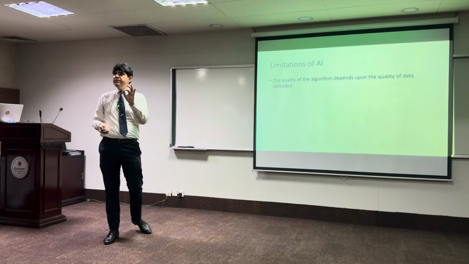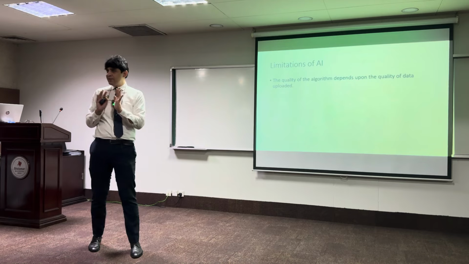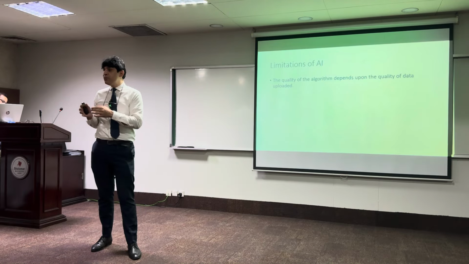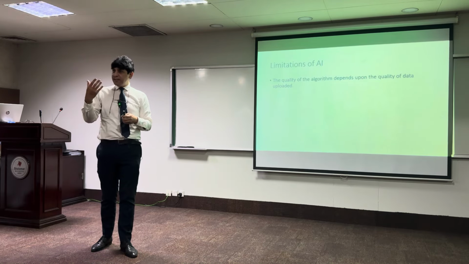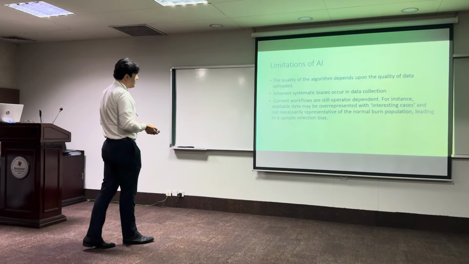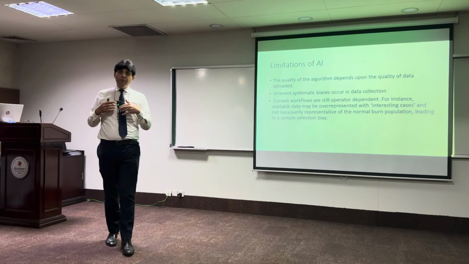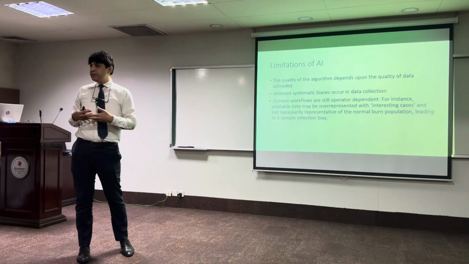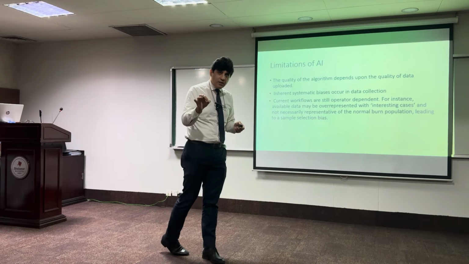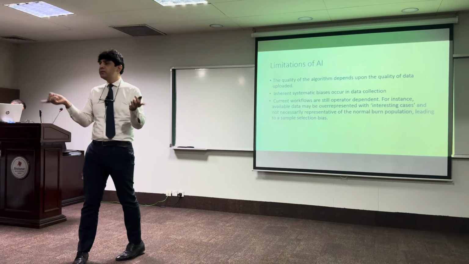Limitations. The first limitation is quality of data. If quality of data is not right, artificial intelligence would not work. Secondly, who is entering the data? It is a human bias that we try to enter the interesting cases, we try to enter the cases based on our personal biases. So again, that would not help us. And lastly, the most important thing is, we don't know whether whatever we are entering is representing the normal population or not. So at the end of the day, it is all about the quality of data, quantity of data, and how it has been entered, because it's all about data.